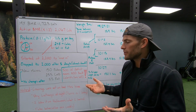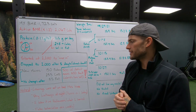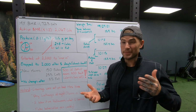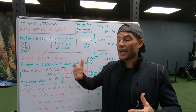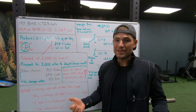And for that reason, I just decided not to add any calories for those days. It puts me in maybe a little bit of a higher deficit, especially with the residual burn you get from strength training as far as your metabolism goes. That post-exercise caloric burn is going to be higher for longer than just from doing a bike ride, which, again, even that sticks around.